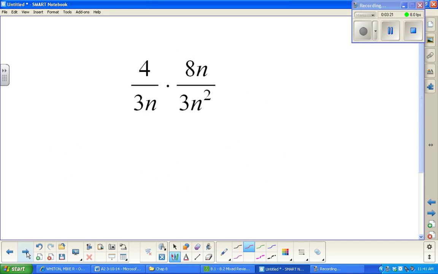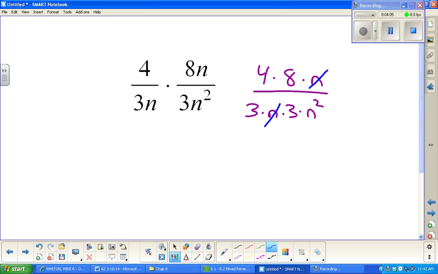Let's look at some with some variables in here. This is a multiplication problem. We see the little dot there. We want to start simplifying. That's what the directions would be. One thing I can do is look for any common factors in the numerator and denominator. This thing's already a big multiplication problem. It's 4 times 8 times n. The bottom is really 3 times n times 3 times n squared. There's no plus or minuses, nothing on there that I need to factor. So what I notice right away, there's a common factor of an n. So that can get canceled out.